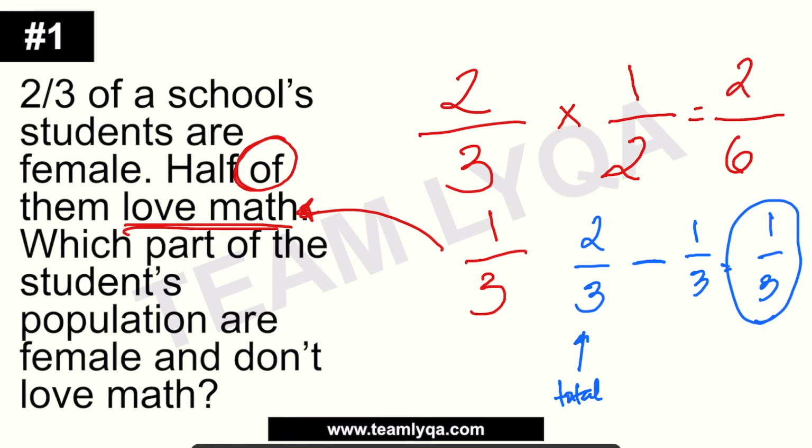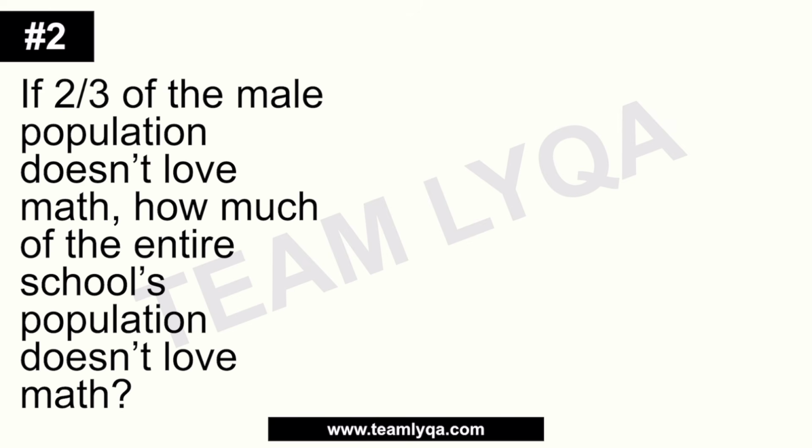Now, the next problem is a little bit more complicated, pero kaya natin to. Alright, so this is question number 2. Sabi, if 2/3 of the male population doesn't love math, how much of the entire school's population doesn't love math? Now, the first thing that you have to notice is that, sinabi dito 2/3 of the male population, pero hindi sinabi kung ilan yung male population. So, kukunin pa natin yun dun sa unang problema kanina. Now, if the whole population is 1, kasi yan yung buo, okay? Ima-minus ko yung number ng babae, which is, sabi natin kanina sa question number 1, 2/3. So, meron akong tira na ito yung mga lalaki, 1/3 of the whole population.